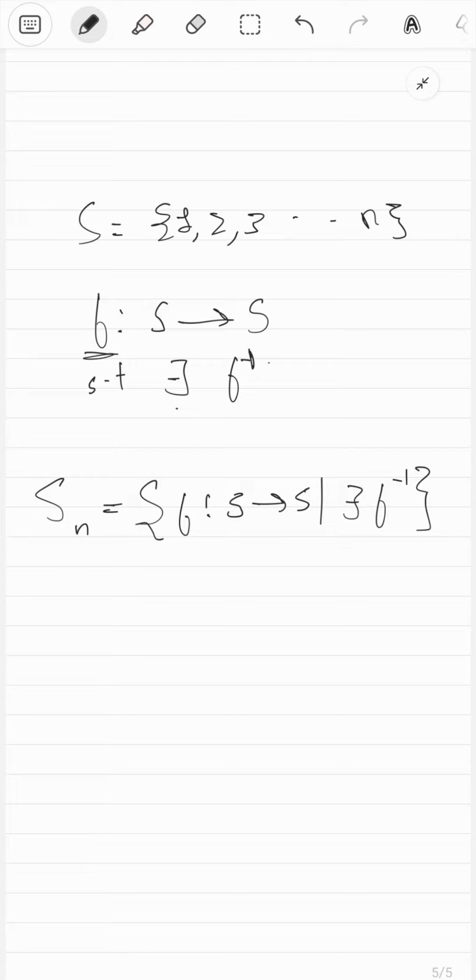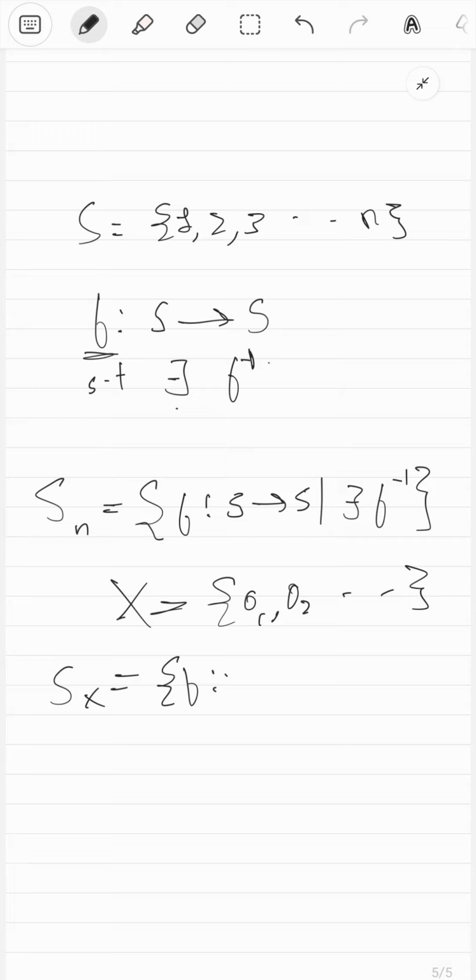But in general, say you had a set X of some abstract objects like object 1, object 2, whatever. Then the permutation group on this set is S sub X, the functions which send X to X such that there exists an f inverse.